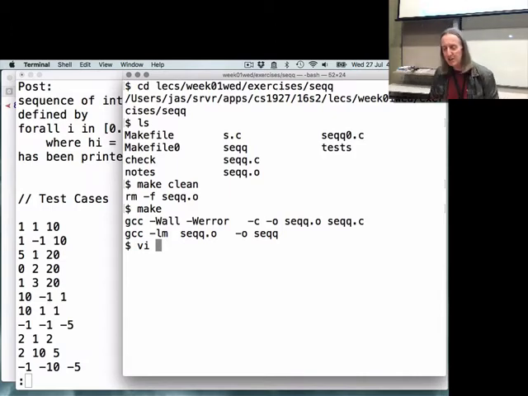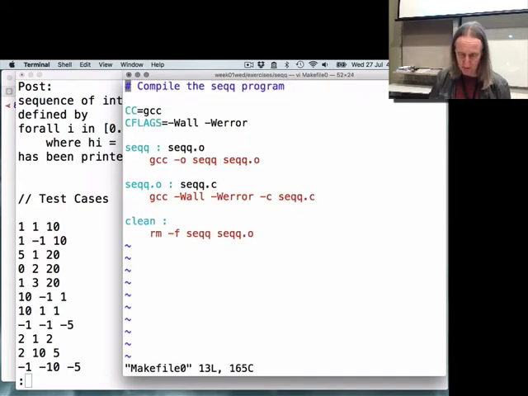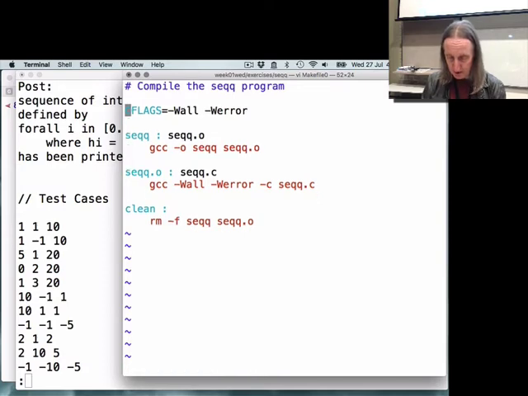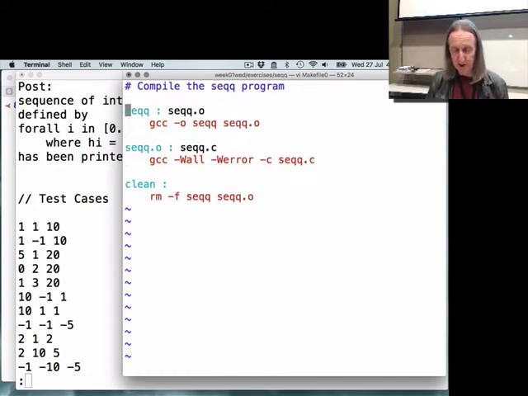In this case, we've only got one piece, this sequence.c, but in normal programs we'll have a number of different modules that all have to be put together. But let's have a look at a very obvious makefile for doing this. What this makefile contains, these are just definitions up the top here, and I'm not actually using them, so I could probably delete them just to simplify it.